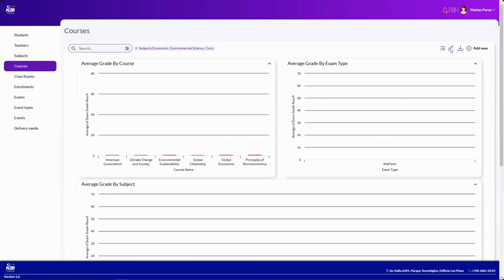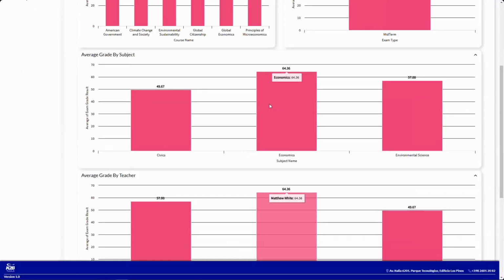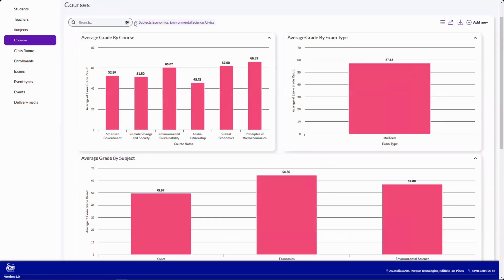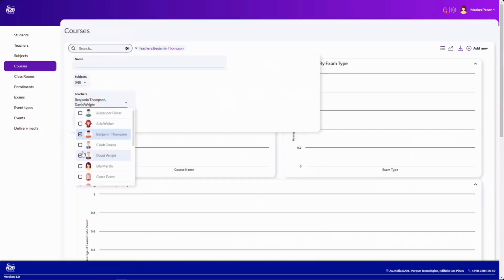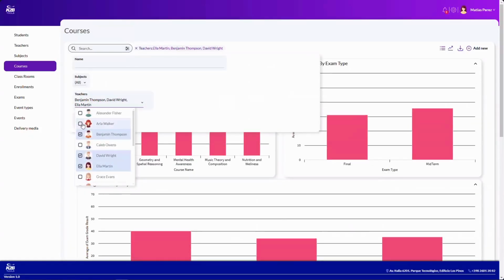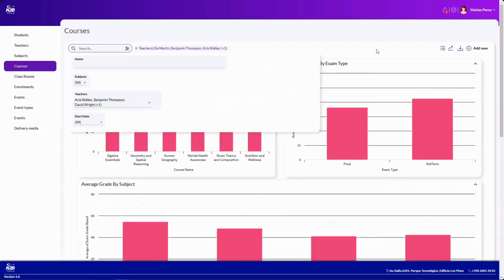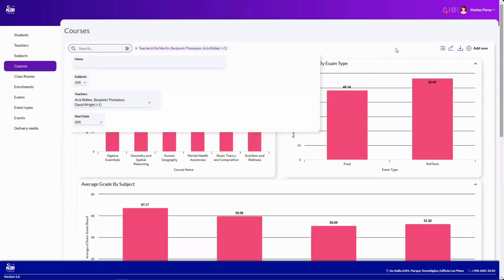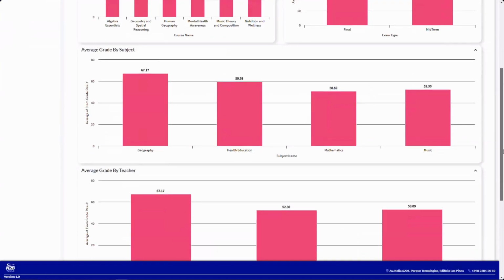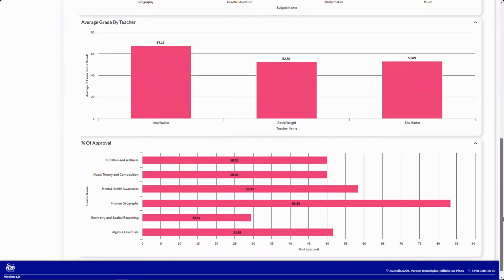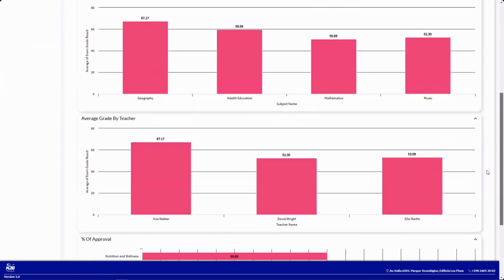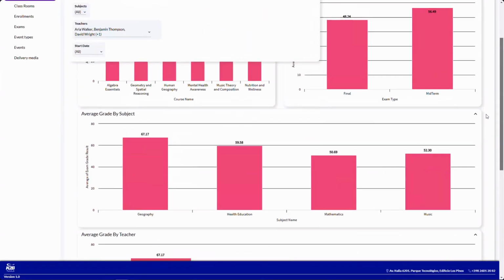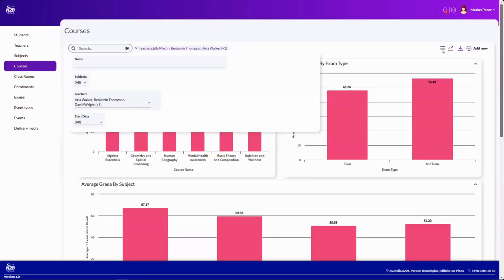I can change the view so I can see this as a grid, or I can see this as an analysis as well. And I can look at this by professor to see who are the ones that are more generous, or who is the nicest. And I can see the pass grades by subject for those teachers as well.